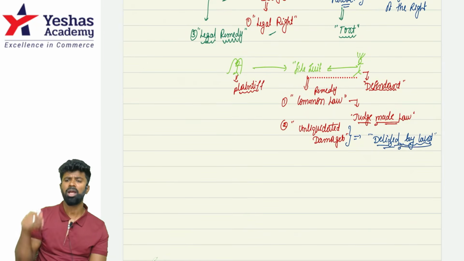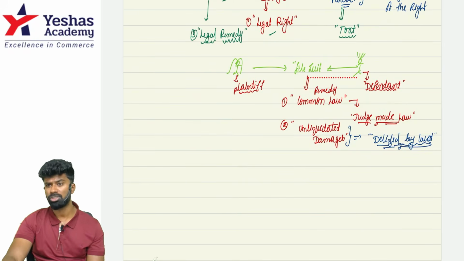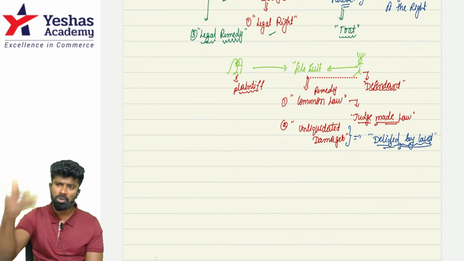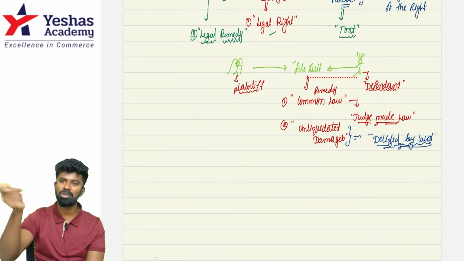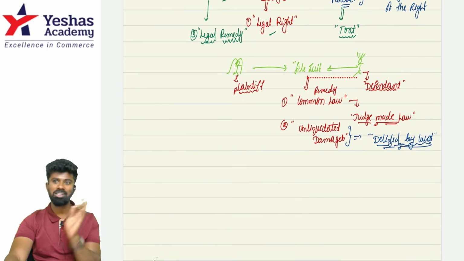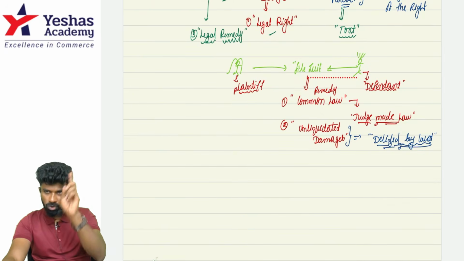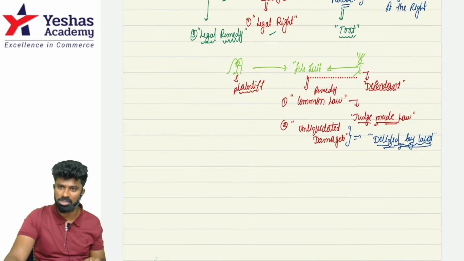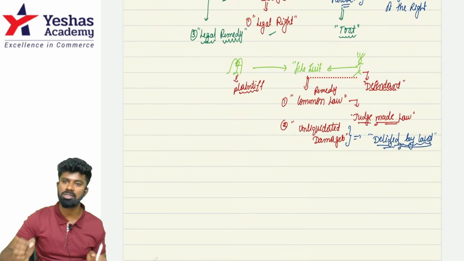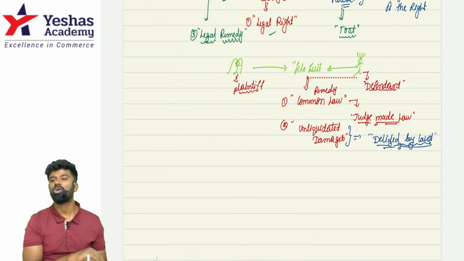In this situation, the court gives the amount of compensation. And one more reason why it is unliquidated damages is that you might not have suffered any loss, and still the court gives you compensation. Liquidated damages are always reasonable in nature. If you have suffered 1 lakh, the court gives you 1 lakh rupees. That is called liquidated damages. But in case of unliquidated damages, there is no correlation between the loss suffered and the compensation given.